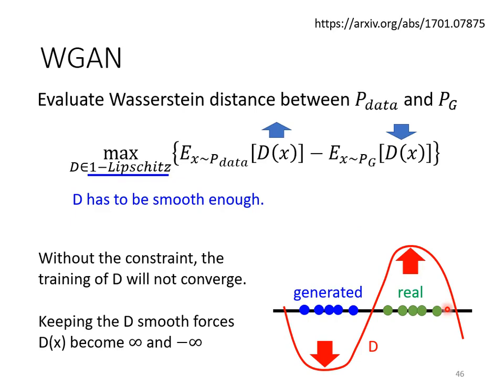Intuitively, if real data is far from the generated data, then their values can be quite apart. The value calculated here will be larger, and so will your Wasserstein distance. If real data is close to generated data, even if they don't overlap, because of the limitation written under max, the limitation imposed by the one Lipschitz function, you will find out that the values actually won't go to infinity. The distance between the value of real data and the value of generated data, due to the limitation of the one Lipschitz function, cannot be too far apart. The Wasserstein distance you calculate as a result will be smaller.